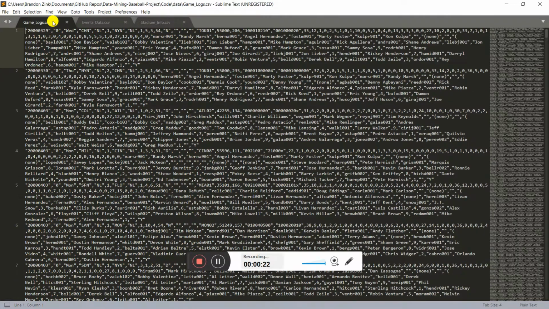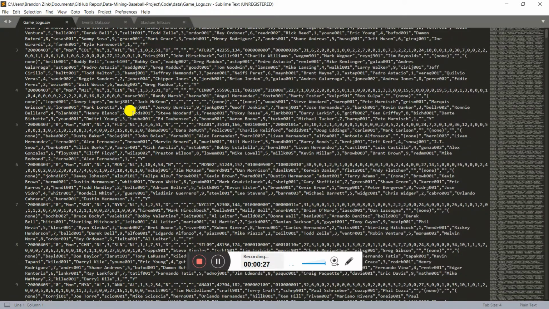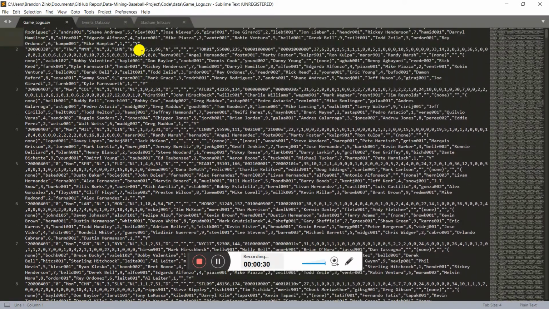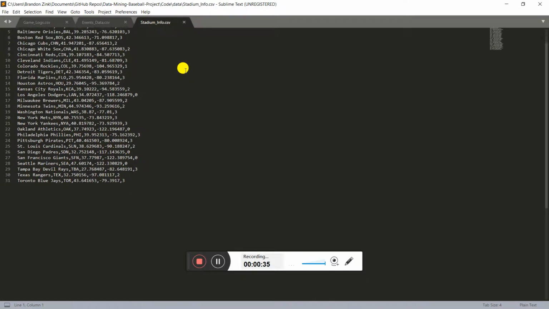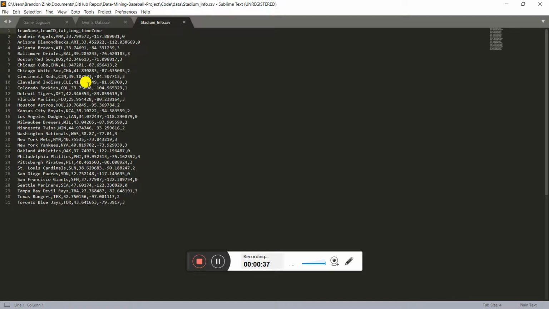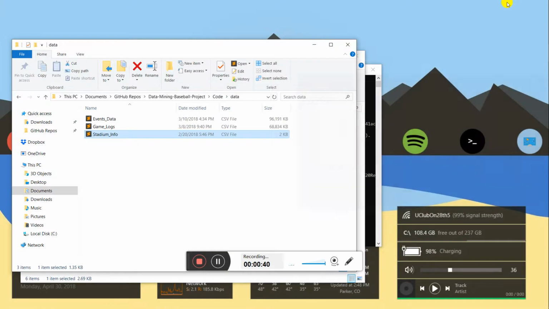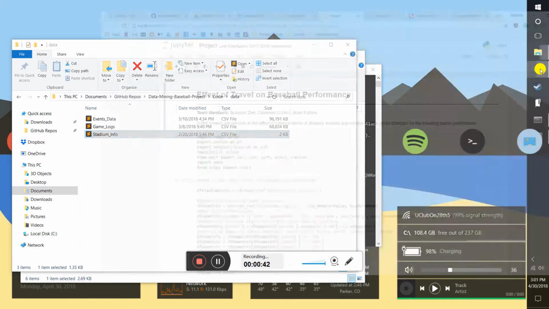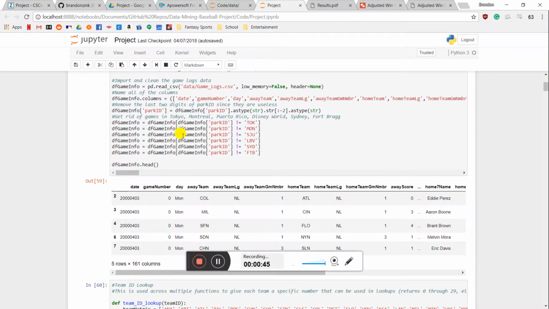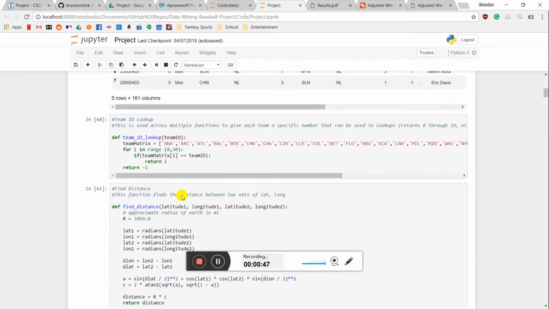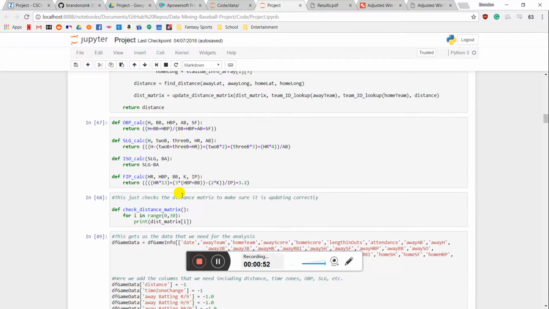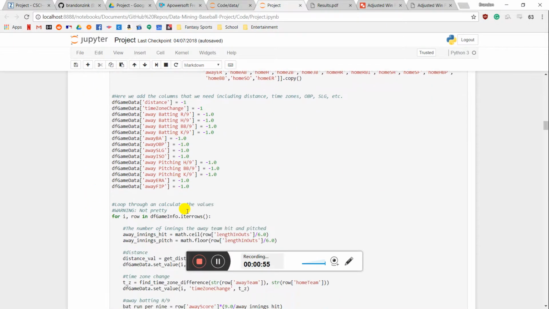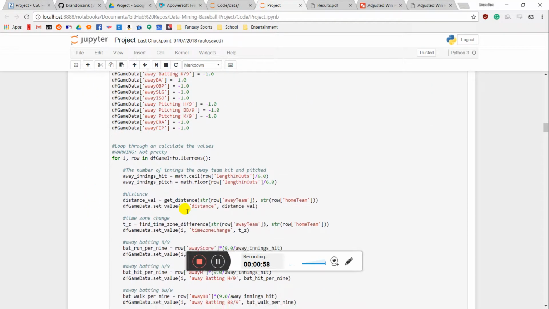We used an SQL file that turned into game logs, which is each individual series and the stats that went along with each series, as well as stadium info, which was all found online, which just has the different stadiums and the longitude and latitude that is used to calculate distances. So then we used a Pandas DataFrame, reading all the data, with a variety of different helper functions that calculate stuff like distance and keep matrices that calculate the distance so we can categorize them into different stats.